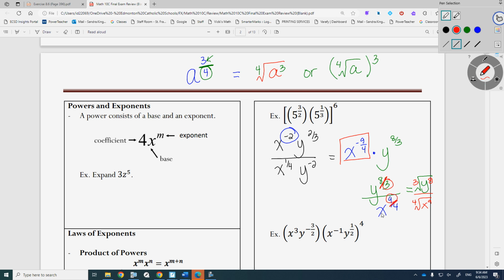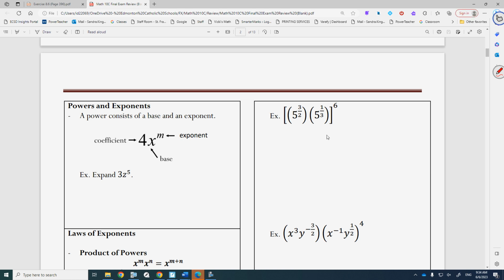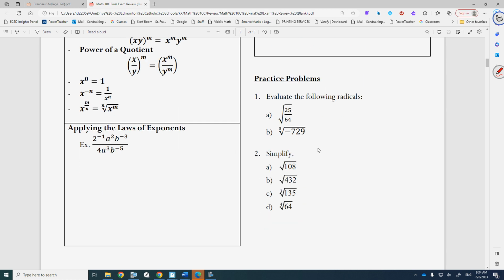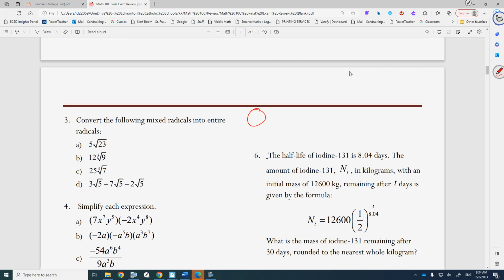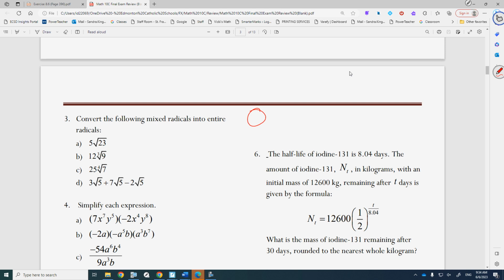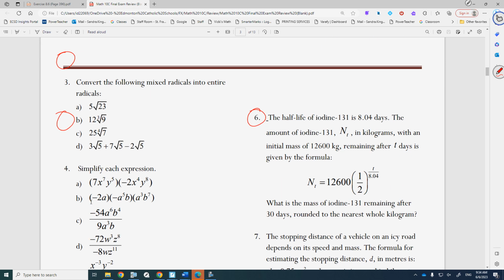I'm going to give you some to practice and then we will finish this off tomorrow. We'll finish numbers and exponents tomorrow. Okay. So to practice, I want you to do number 2. So a whole bunch of simplifying. I want you to do number 3. And number 4. Tomorrow we'll do 5 together. Okay, so do those ones tonight.